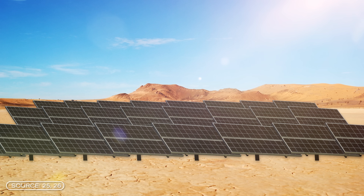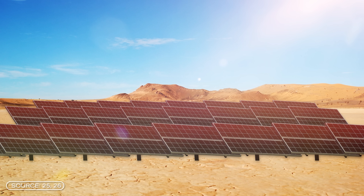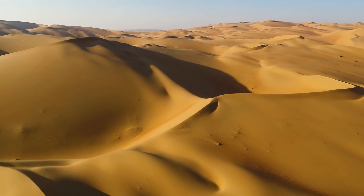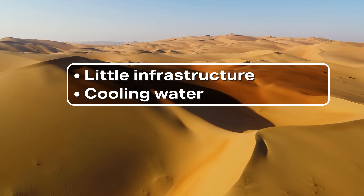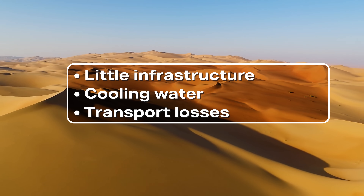Photovoltaic modules are not a bad thing in themselves, but deserts mostly have a high albedo while PV modules do not — they absorb much more heat. So when we cover highly reflective desert areas with dark, absorbing materials, that will have consequences. Deserts also come with challenges in general: they are usually far from infrastructure, they lack water for cooling, you get power losses during long-distance transmission, and we're dealing with highly sensitive ecosystems. So what do you think — should we leave the desert out of the equation, or should we only use them for solar power in a limited, careful way?